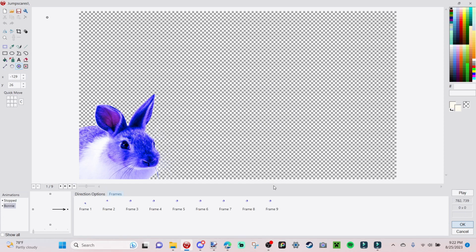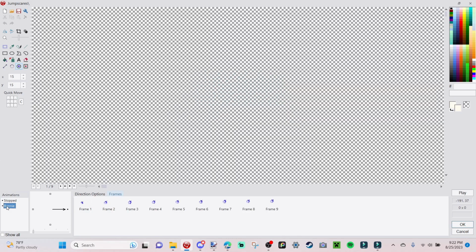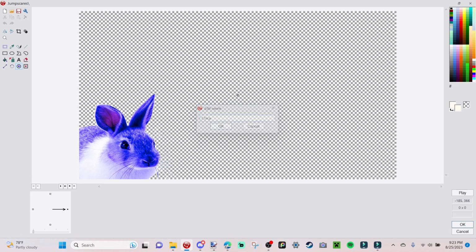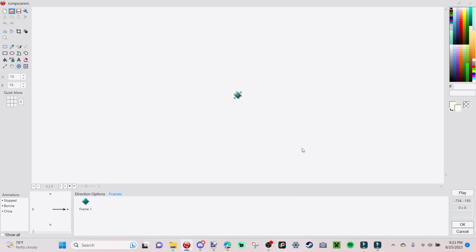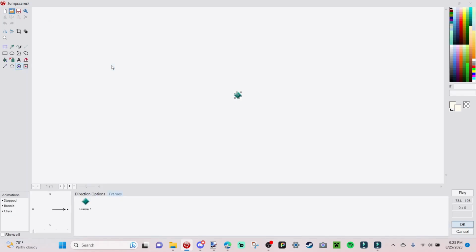Once you have your jump scares in, go over to view hotspot, hold down Alt, and press the middle square. Perfect. And be sure not to get rid of stop, by the way. We want stop to be here for a specific purpose. After you have your Bonnie, import the rest of your jump scares the same way. So we're going to go new. This one's going to be Chica. I'm going to insert my Chica jump scare, wherever she is, right there. Press OK. Put them all in.